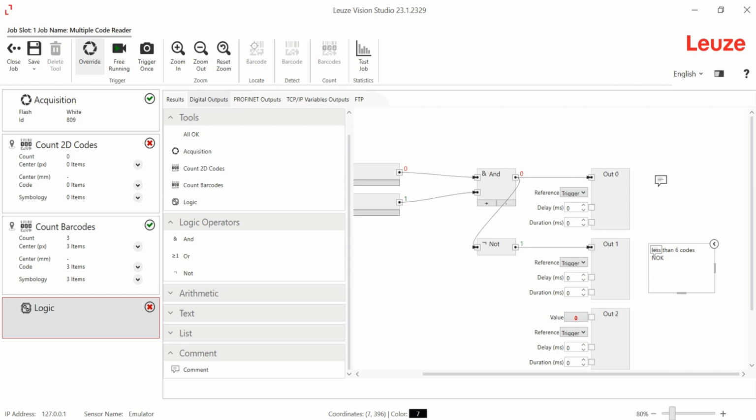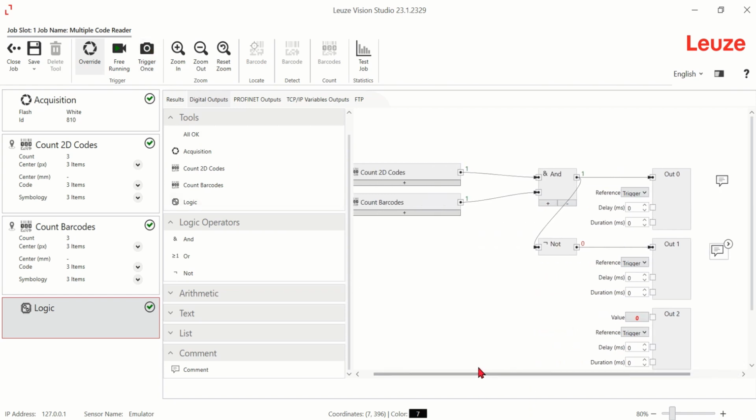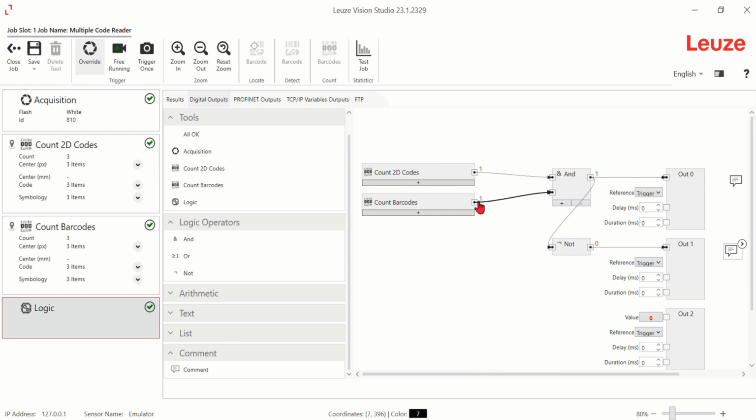If you establish or design a job in the emulator, you can upload it to your PC, and later you can download it to your camera, or vice versa. You can design a job in the camera, upload it to your PC, and download it into the emulator, and you can make evaluations wherever you like. So this is a very nice feature, and all the tools which are available in the camera you have in the emulator also.